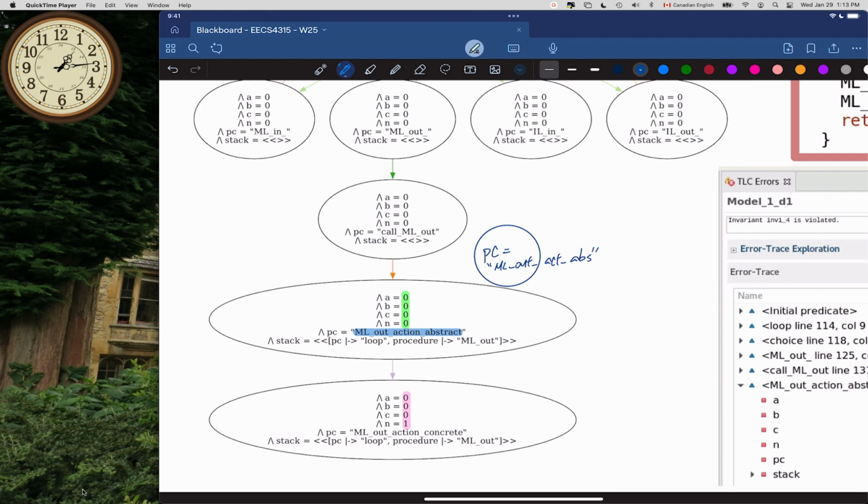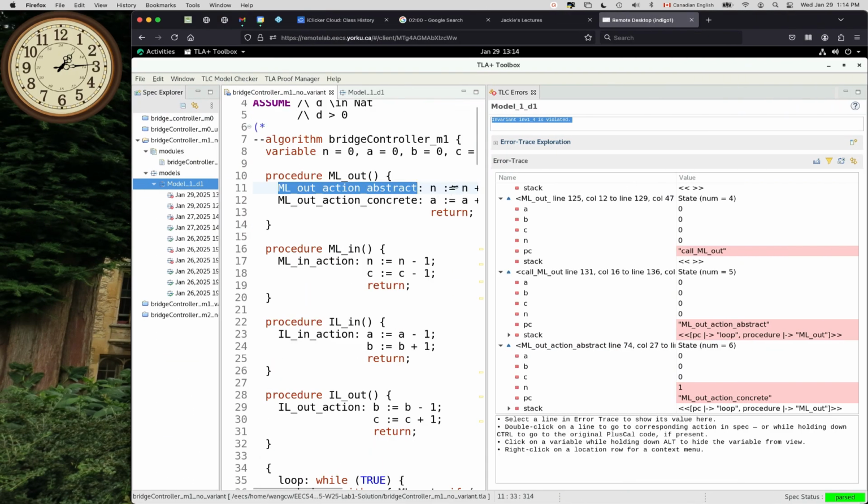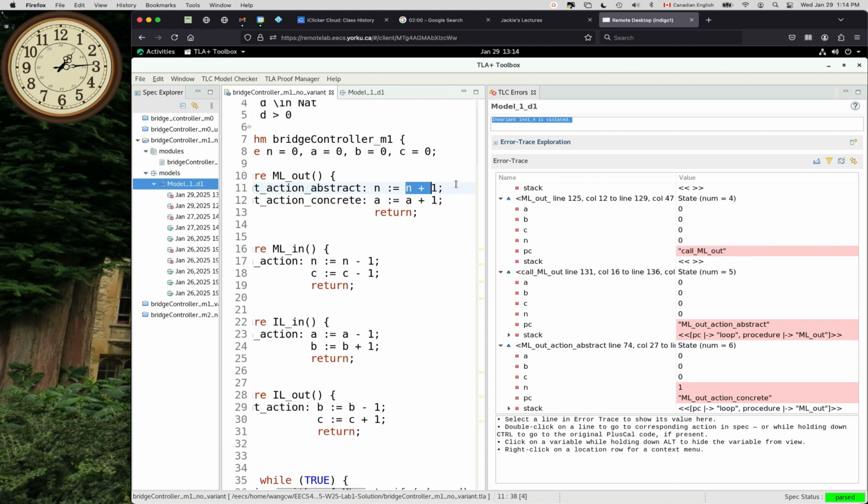Then what I will expect to see is once the transition actually happens, the transition I'm talking about is over here. Once it happens, it is going to lead me to a post state where the effect is actually going to happen. If you look at the module here, the effect is N will become N plus 1.